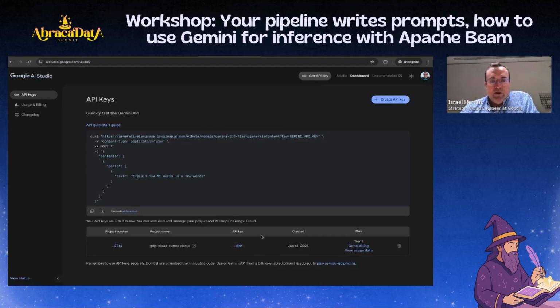But once you create it, you don't need to copy it. We're going to see how AI Studio and Colab are integrated, so we will be able to import this from here. So create an API key here for free. Don't worry, just follow the instructions. You don't need any kind of billing enabled. You have a limit in the number of calls that you can make, which is far more than enough for what we are going to be doing today.